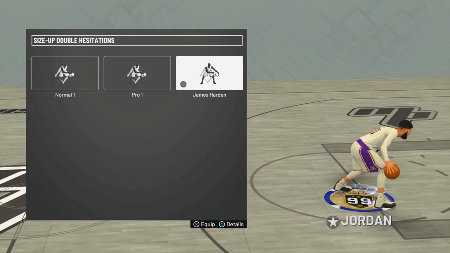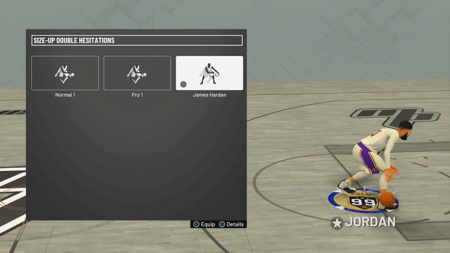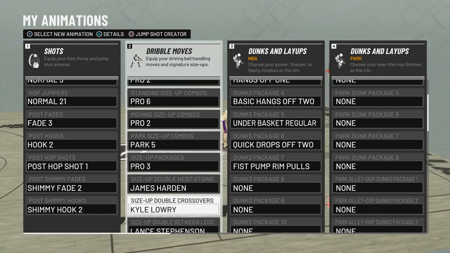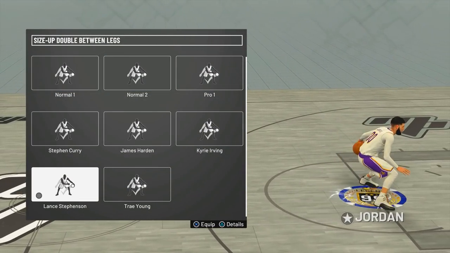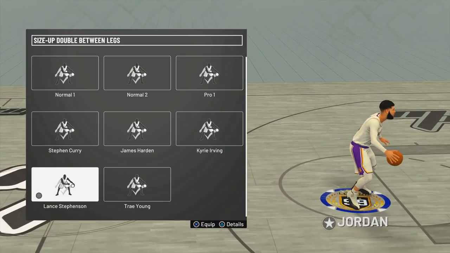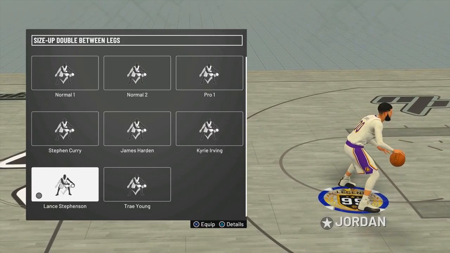My double hesitation is James Harden, as you can see here. Just something simple. I got tired of using the old one. Might as well change it. Now, I kept Kyle Lowry because all my other ones are the same anyway. But Lance Stephenson was one of the big changes I made. Putting on Lance Stephenson changed a lot of my dribble moves.